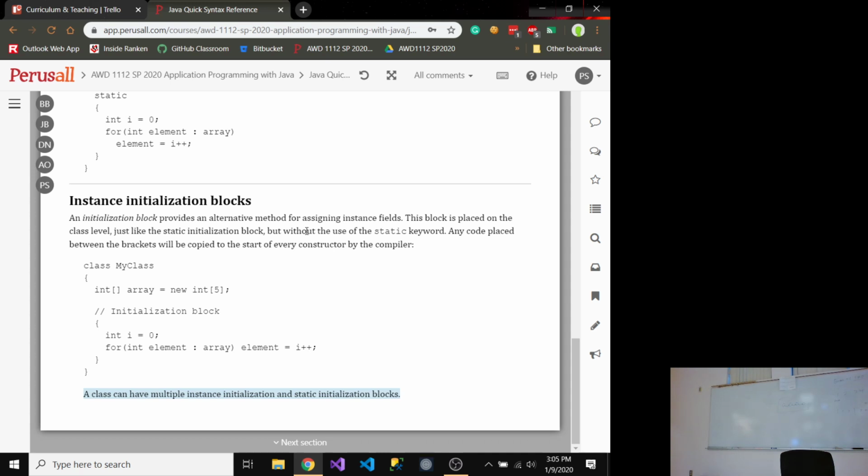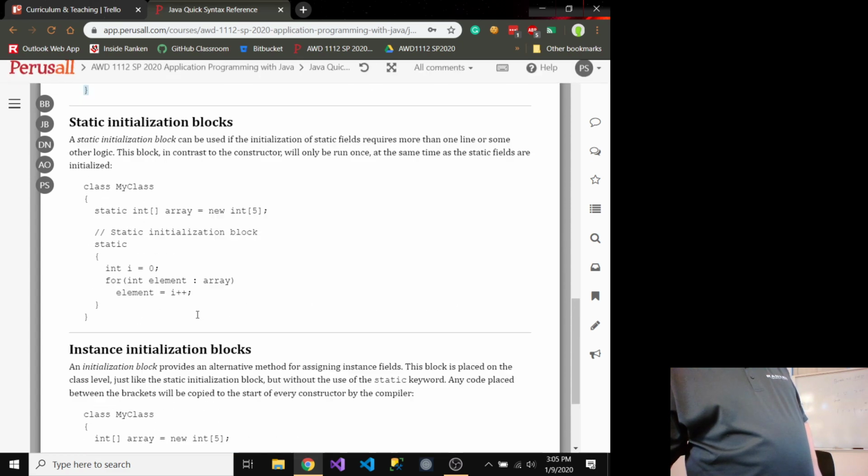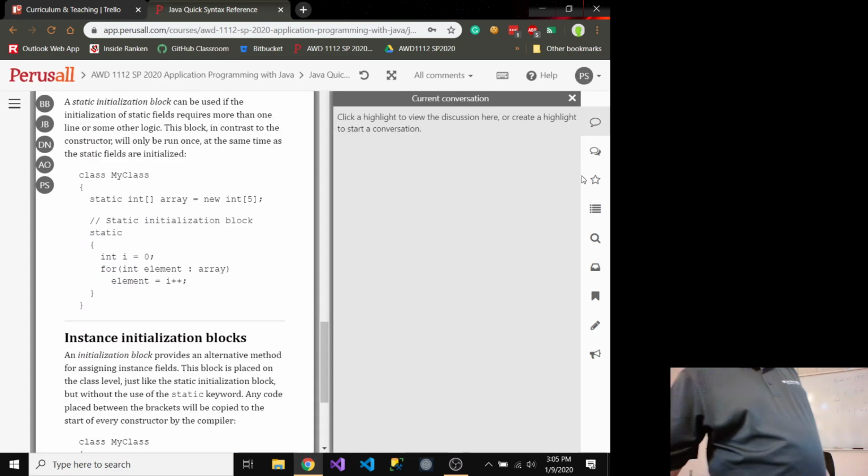Couldn't you just use the constructor? Well, no, because the constructor, remember, runs every time I create a new instance, right? So if I create 100 instances of this, how many arrays am I creating? 100. This should really be marked static, actually. Oh no, this is instance initialized. I'm looking at the wrong one. Yeah, this one you'd want to do in the constructor. Sorry, I was thinking about this one. So that one you can do in the constructor.